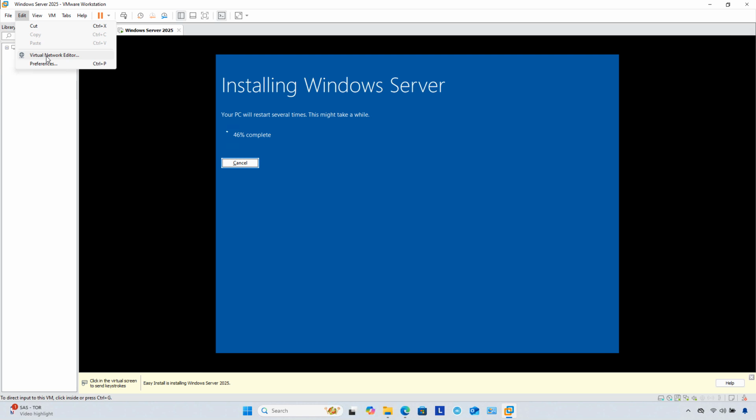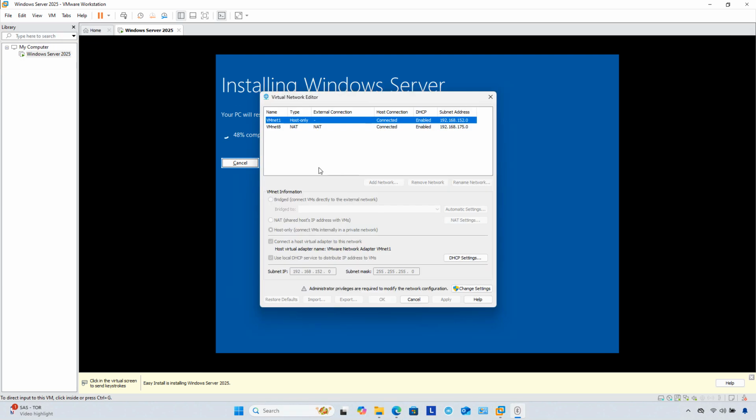While I'm waiting, I want to go up to Edit and choose the Virtual Network Editor. What that's going to do is show that it took my physical network interface card, and then it basically just went ahead and created a virtual network interface card as well on a completely different subnet. So I'm going to go ahead and just leave this as is. The good news is I'll be able to communicate with my other virtual machines as well as the internet, which will go through my host computer as needed.